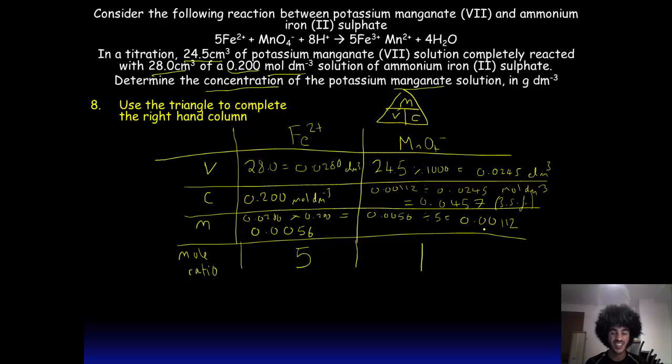Okay? So that's a standard one, and you can see that it takes a bit of time. Now, the IB board, I am convinced, I'm absolutely convinced, that when they're writing papers, they look at this and think, this is very easy. Let's make this harder. What could we throw in? Let's throw in a mass. Let's throw in this, let's throw in that. They'll throw in all sorts of things to confuse you, okay? This is as good as it's going to get, I'm afraid.